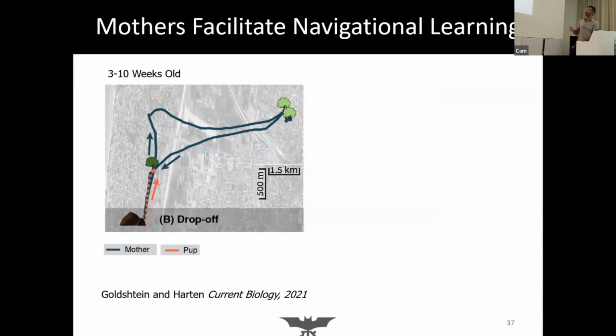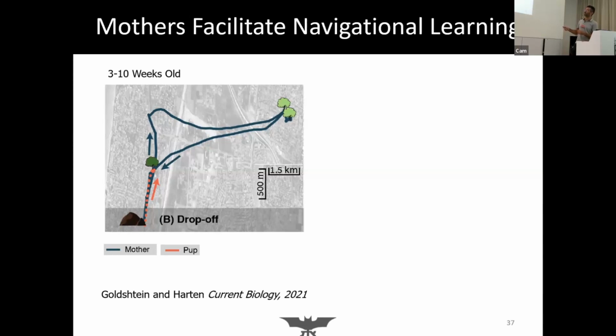So what we found is that the mother, depicted here in turquoise, will fly out with the pup on her. Look at this dashed orange. This means that the pup is on the mother, and in a second I'll show you how I know that. And then she will drop it off on a tree. It's heavy. The pup can weigh 50% of the mother's weight. She drops it off up to a few kilometers from the colony.